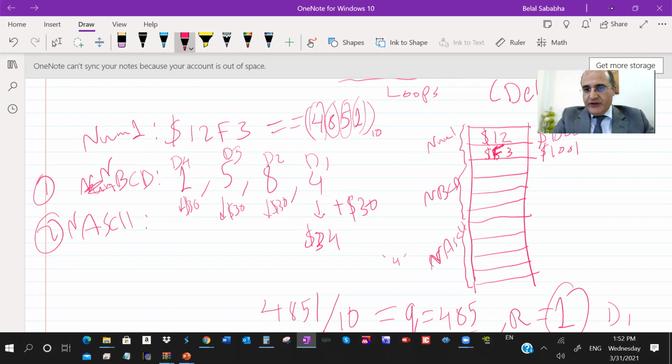Okay. So here, the result, I'm going to write it in blue. This is what should be computed.